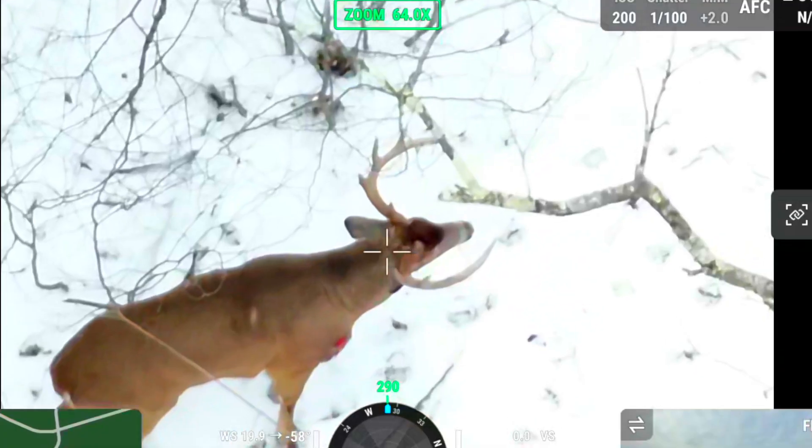Not much of a video there — it kind of sucked because of course he was wanting the deer to be dead. Wasn't flying very long. Found him though. You could see where he was hit in the shoulder. Sorry — not much going on there. Guess we'll see you on the next one.